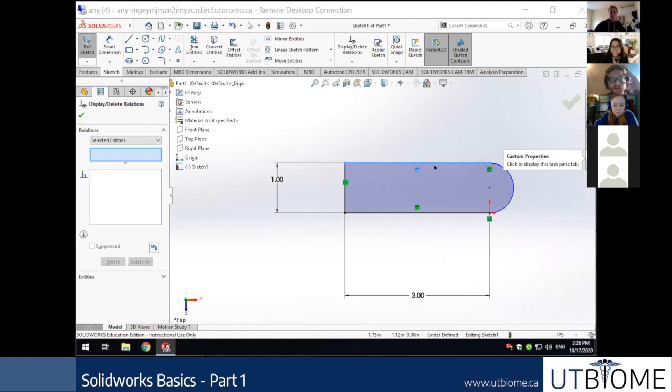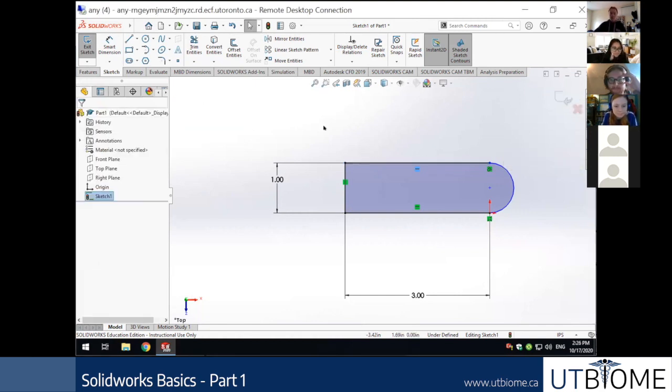Just hit the check mark at the left. I just kind of want to see where everything's at. Okay, I think I see what the problem is. I think you even saw what the problem is. So yes, we definitely need a relation, and then it'll be fully defined. So you're going to, yes, you can do this with a touchpad.